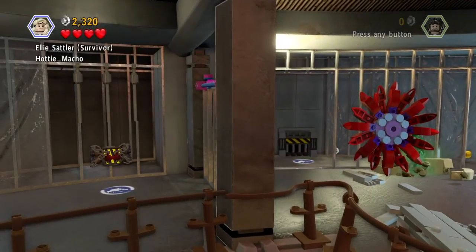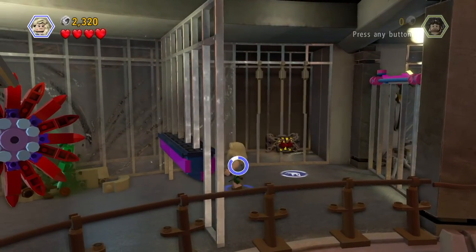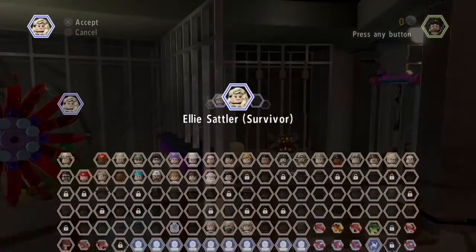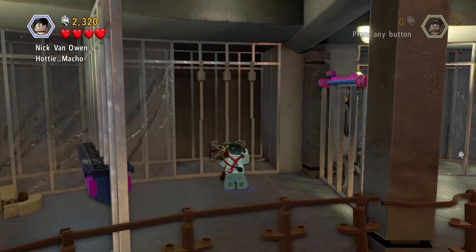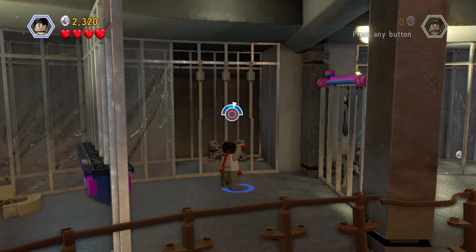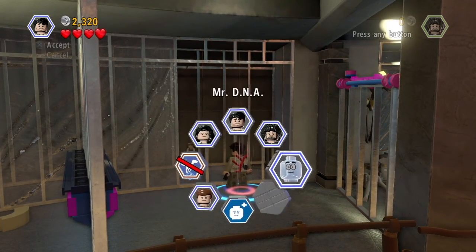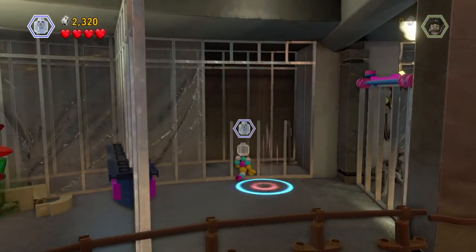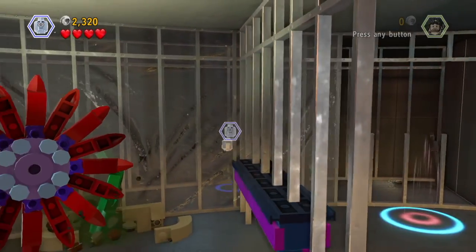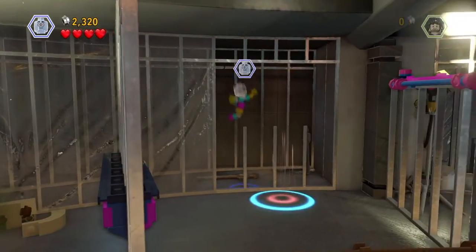You have to be either that guy or Nick Van Owen. Come on. I'd rather be Nick. Okay. Come here. Open it up. Then you have to be someone that can do agility. So let's do Mr. DNA. And, oh, okay. Just go all the way down here. And boom, number 10.